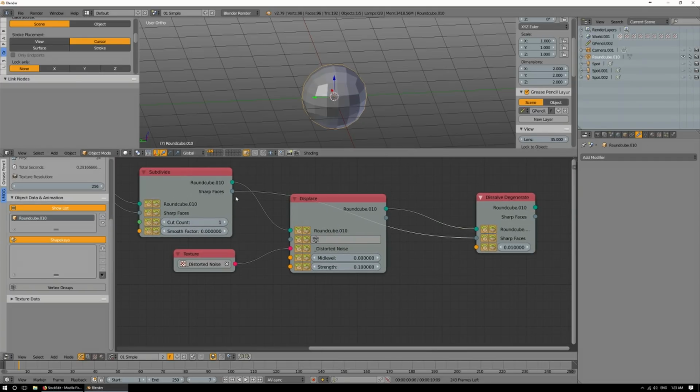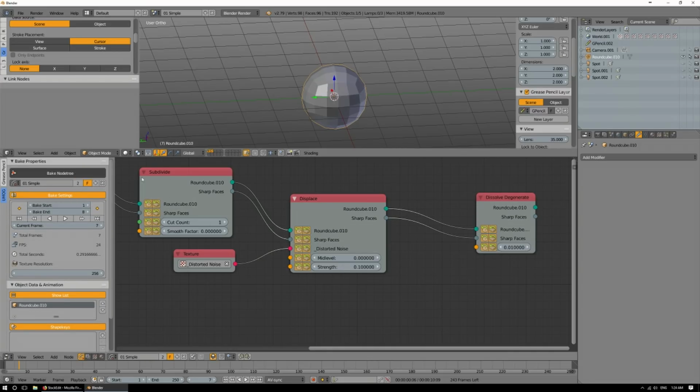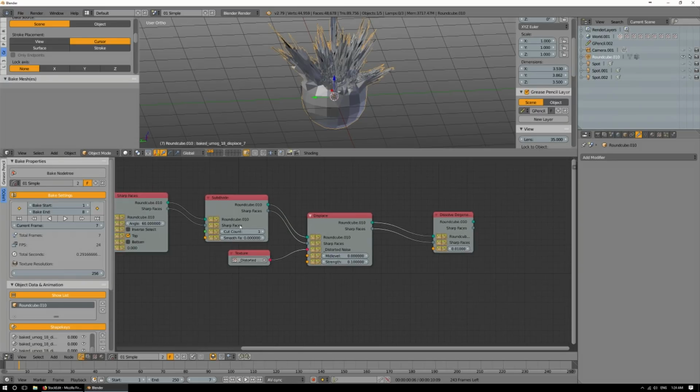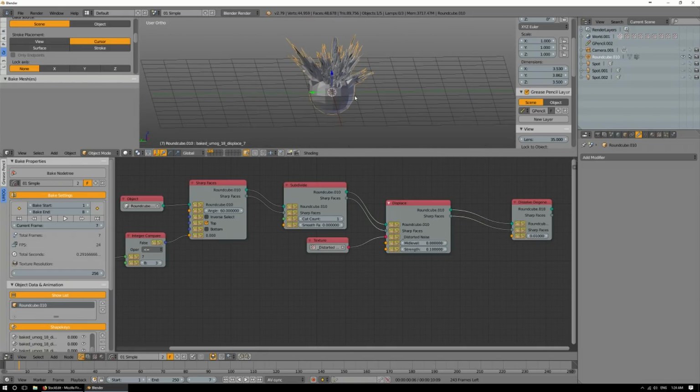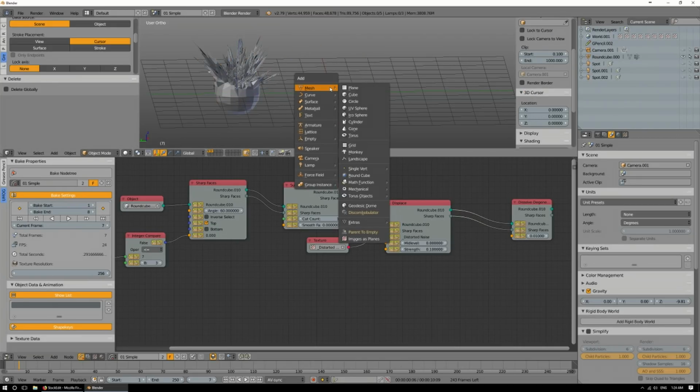Also, another thing that I would want to try is actually plugging sharp faces to the displace modifier. Alright, let's try this. Let me duplicate this object, and let me create one as well.